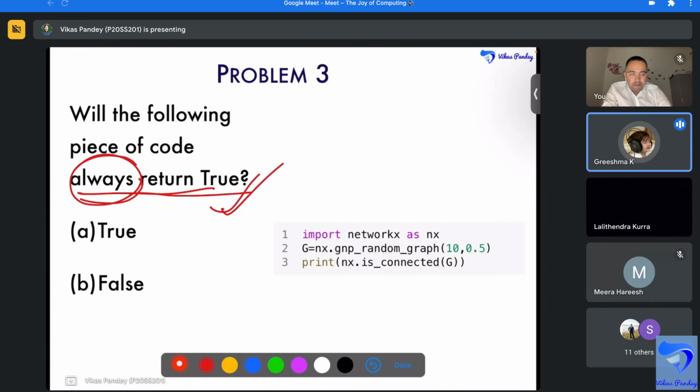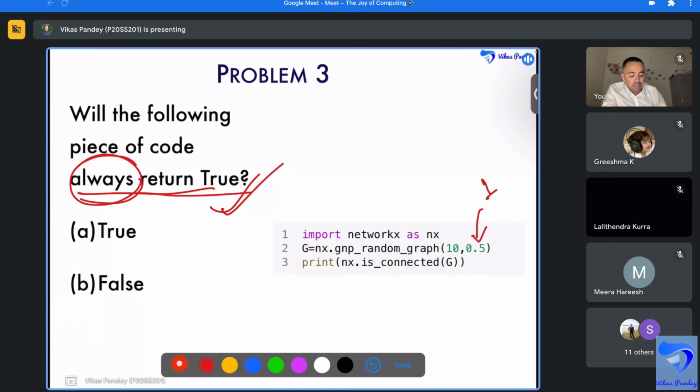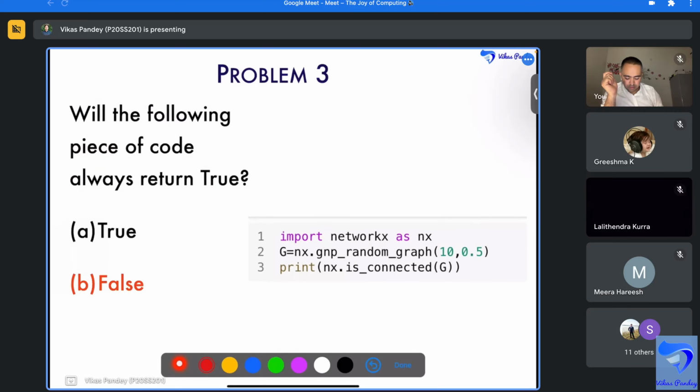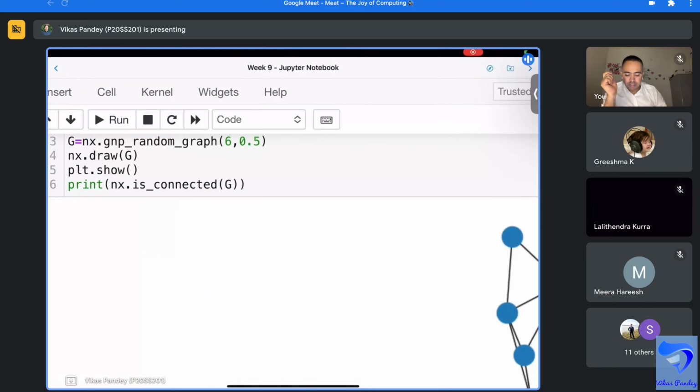In what case will we always get true? What if the 0.05 is replaced by 1? Yes, one means all the nodes are compulsorily connected to every node, because every node will have a number of edges equal to one less than the total number of nodes.